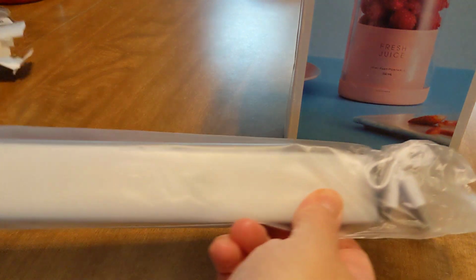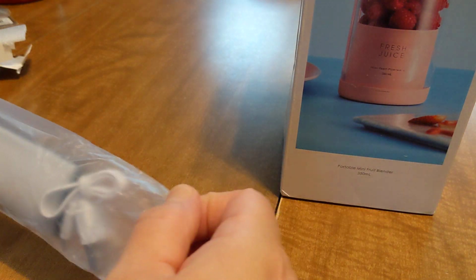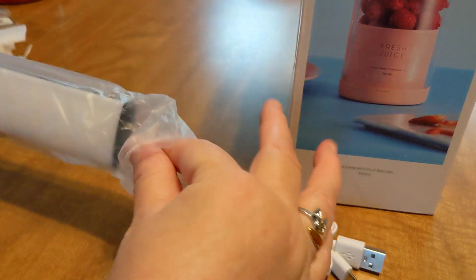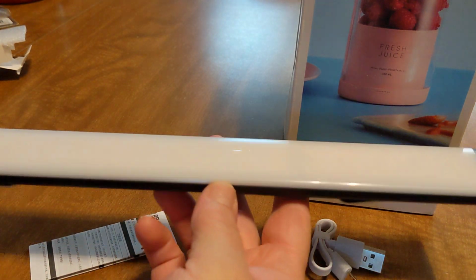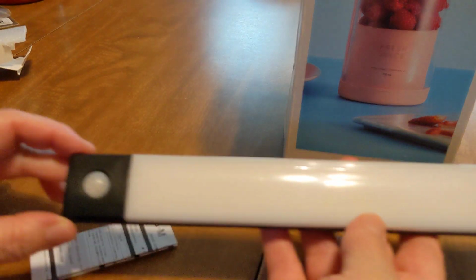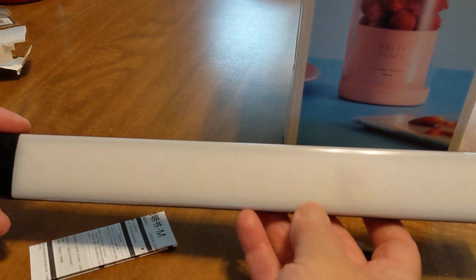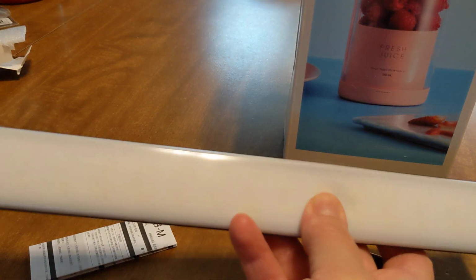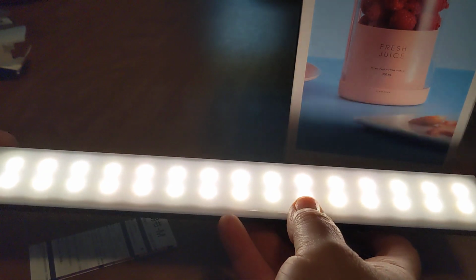I'll show you guys. Basically, that's kind of the gist of it there. It's simple, but you can attach it to maybe the bottom of a cabinet. And then it has this little USB connector so that you can charge it. And the only thing they say is to charge it ahead of time before you use it. But yeah, that's kind of an idea there. And I thought it was going to be really cool for my cabinet, because I do have a cabinet that I just can't see for the life of me. I don't know if it'll work for me right now, because it hasn't been charged. Ooh, whoa, brightness. Sorry if I blinded you guys. So yeah, that kind of gives you an idea.